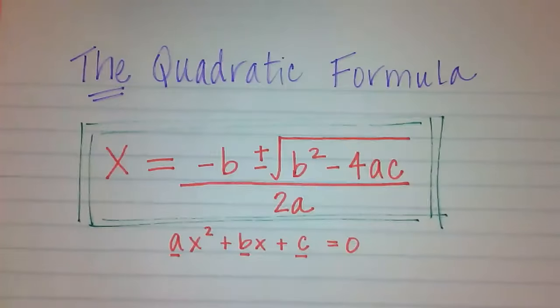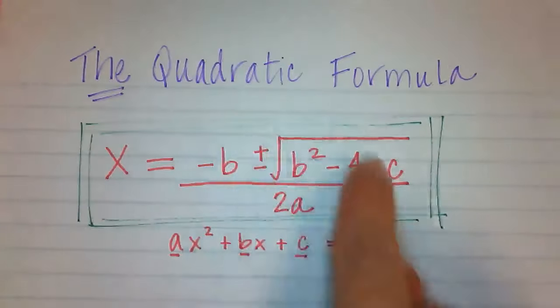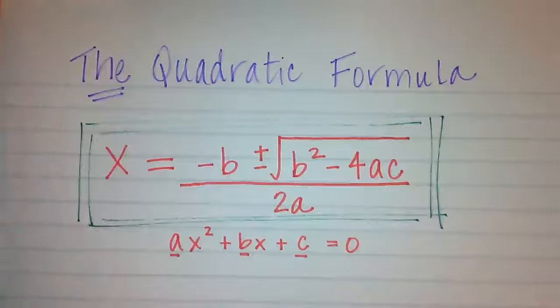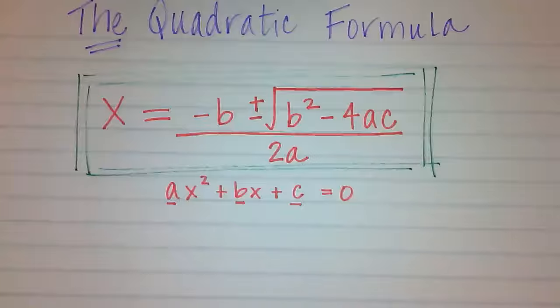Now, I will show you how this quadratic formula comes about. If you take this standard form of a trinomial and you complete the square with the a, the b, the c, this is what you end up with. So it's another way of completing the square, basically. But what we're going to do is go right into our first example. We're going to take these three values, the a, the b, the c, fill them in, and then evaluate using order of operations.